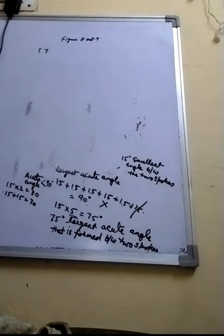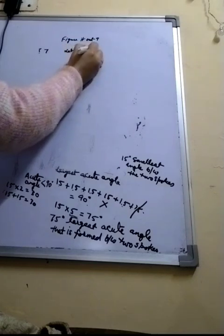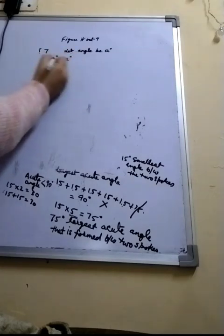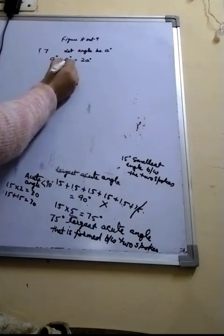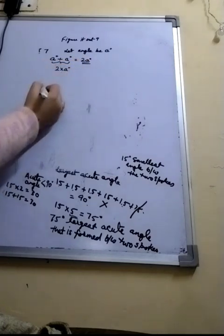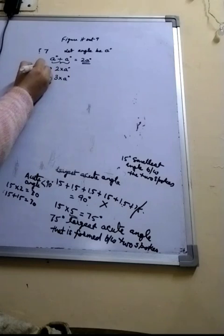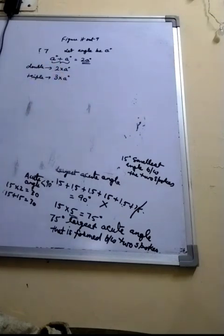Similarly, the question here is saying that I am an acute angle, and if you double it, let the angle be A degree. Double it means A plus A degree. So how much does it become? It becomes 2A degree. Then it is saying that if you triple my measure, I can either add or I can say 2 into A. This is 2 into A degree. If you triple, it means 3 into A. This is double. This is triple. So 3 into A degree.